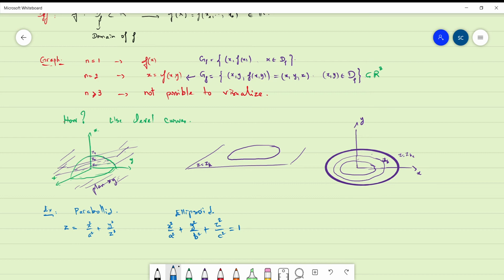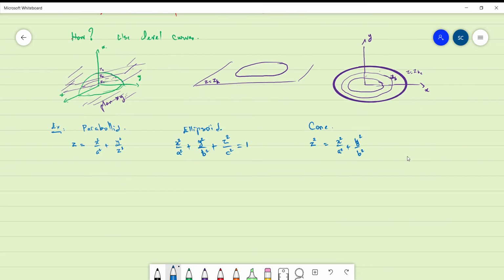Okay, there is the cone also. The cone is z squared equals x²/a² plus y²/b², and there are variants if you change the roles of x, y and z, etc. So you can have a look and practice on the graphs of these sets, and on the ellipsoids. Mainly there are three you need to know how they work. Just have an idea here.